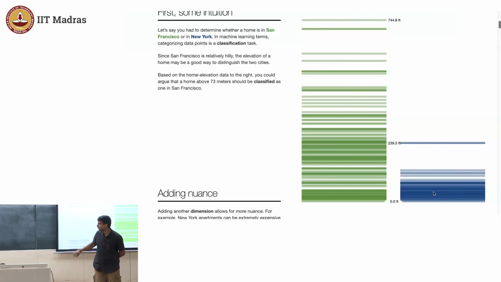Okay, so let's say this is, can you see this, right? So let's say this is the data available to you. What would be a model that you would tell?